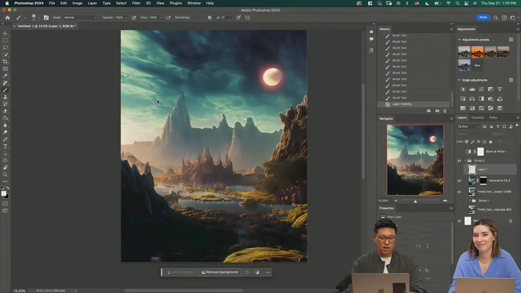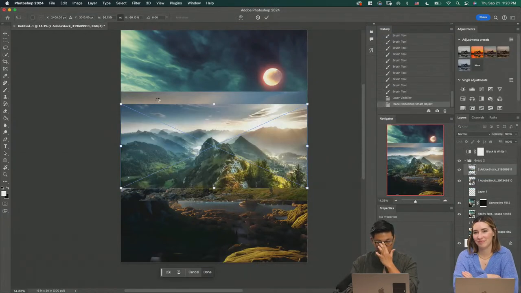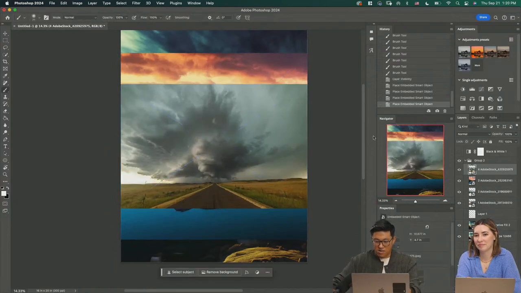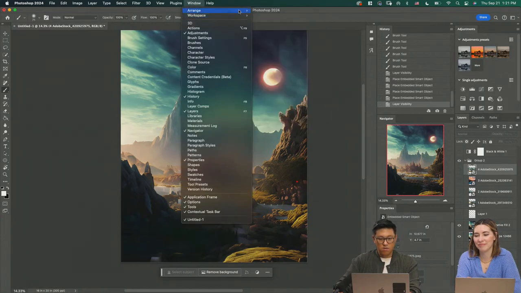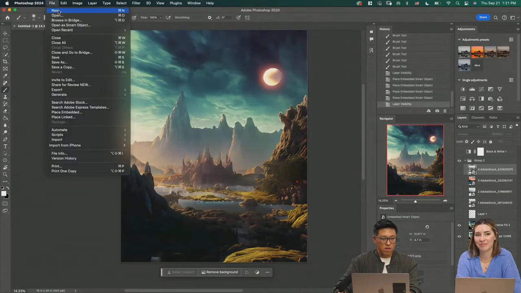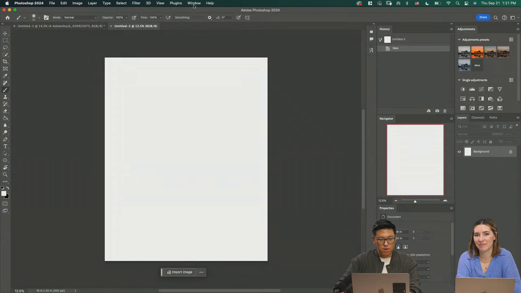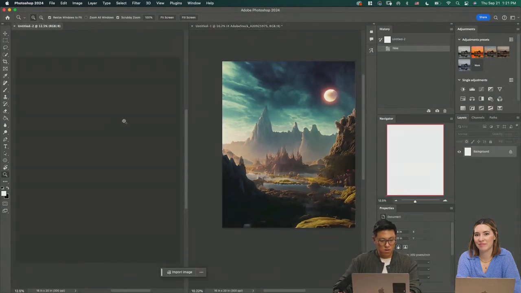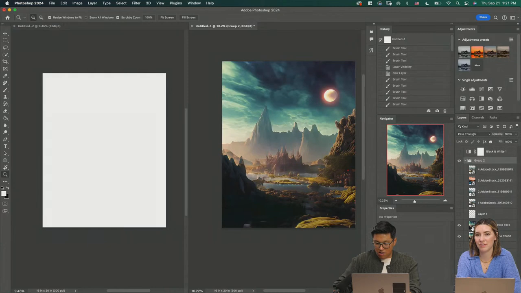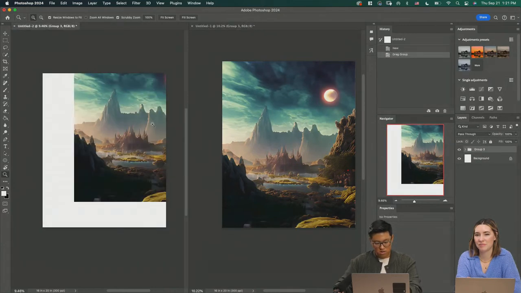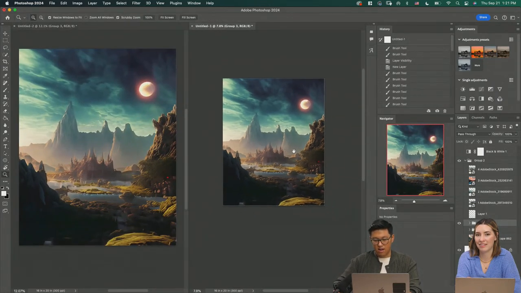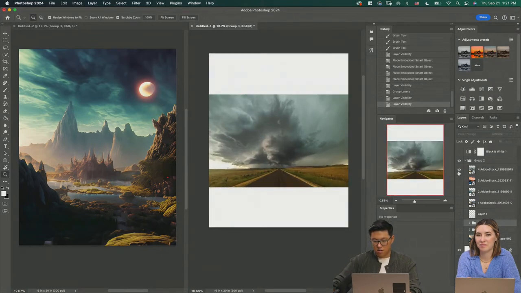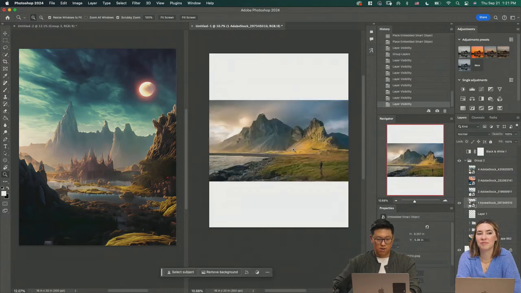I'm going to drag this directly onto Photoshop. It will create a smart object, and we're going to start compositing. Let me make something new real quick. What I want to do is have two up vertically, so you can refer to it. I want to drag this into here so I don't have to skip back and forth. Okay, I'll leave it like that, and we're going to start compositing. These are the photos we found earlier. I'm going to start with this.